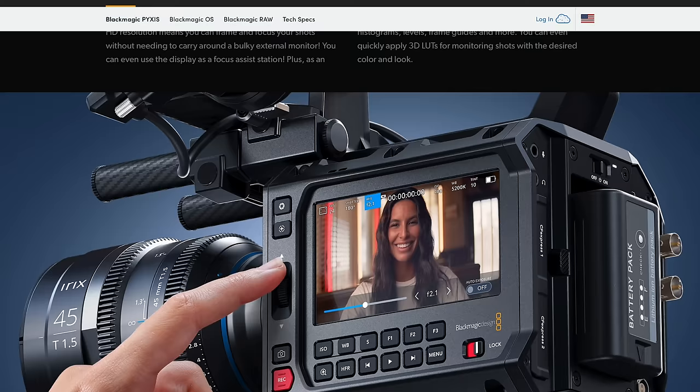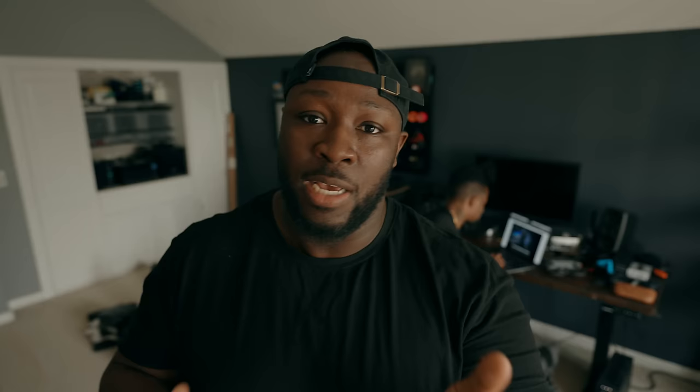It's a rectangle shape that we've been asking for for quite a while — it's actually kind of shaped like the Komodo X. When I go to NAB I'll be able to tell you exactly what the sizing is. You're still gonna get that four-inch high-resolution screen from the full frame version, but it is mounted on the side. Some people might complain about that, but on many cinema cameras like the Venice there's already a screen on the side that's not removable. You're also gonna get all your custom buttons for different settings.